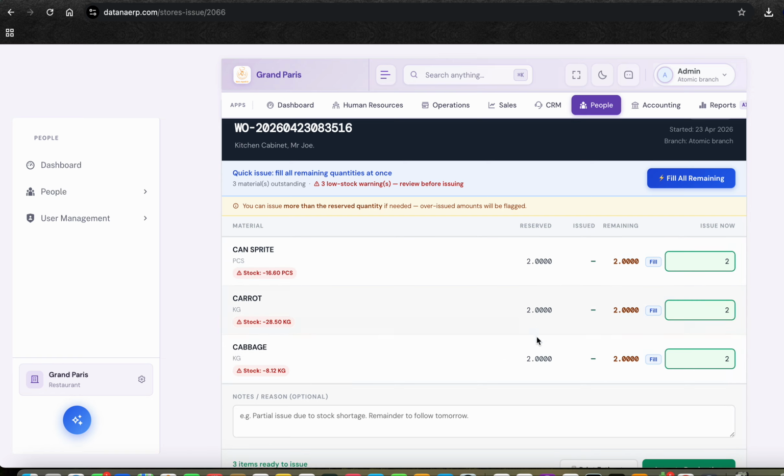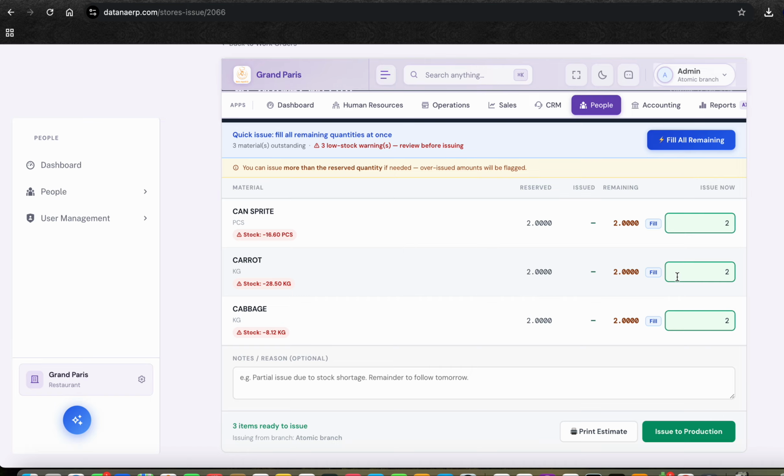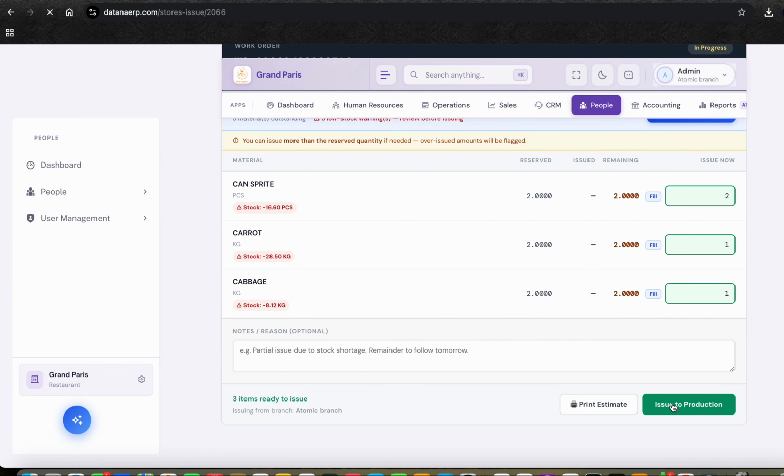According to how much you stated that you needed for the product when you were putting in the work order. But let's say now you want to do partial issuing. Maybe you have all of these, and you want to issue them maybe one, and then they'll come for 1 liter. And then this one you want to issue them one, they'll come for 1 liter. When you issue this, see what will happen.